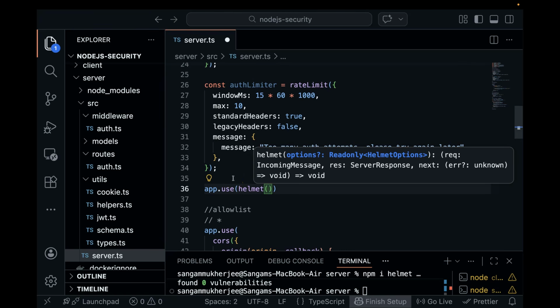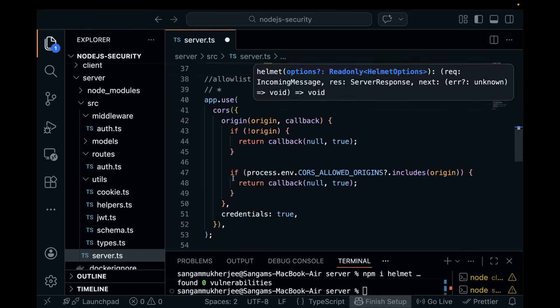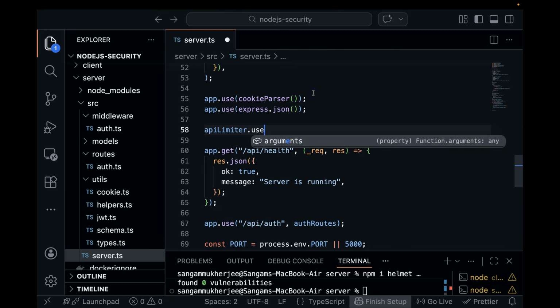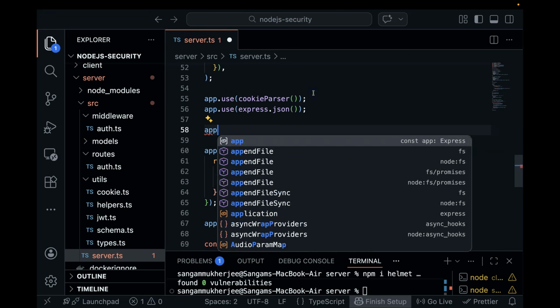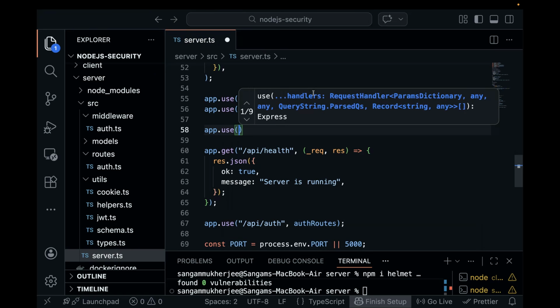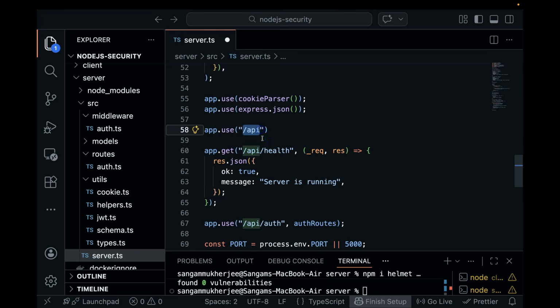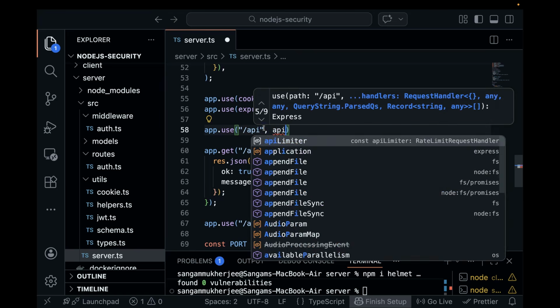Okay, so now what will be our next step? Next step will be, so we are using the API headers here, right? So now we need to use the limiters. I'm just going to do app.use, and here I'm just going to do /api. So for this endpoint I want to apply the API limiter.